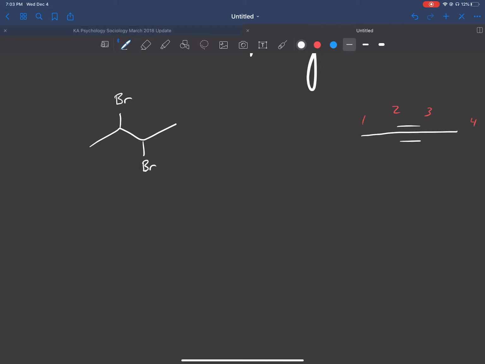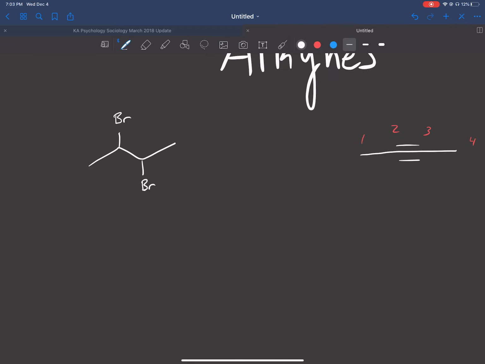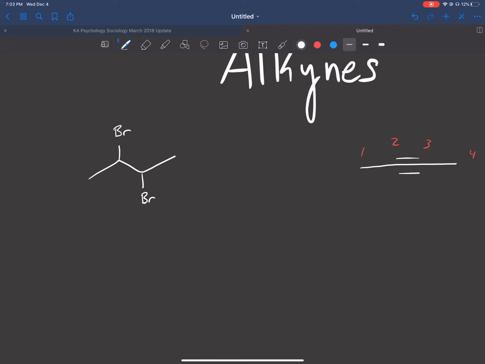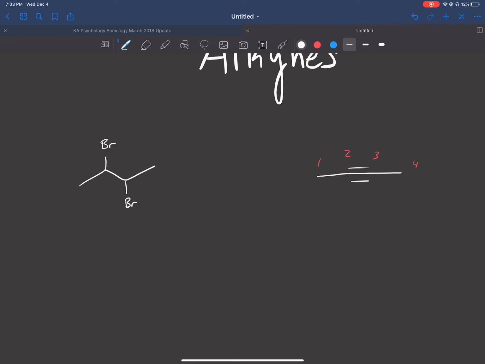Well, you can see that we have an alkane we're starting with, and we need to essentially add 2 more bonds. So imagine that we're starting with this bond, and we need to get to this one and this one. So you guys know that elimination reactions are what end up forming double bonds. So we're going to do elimination reactions.